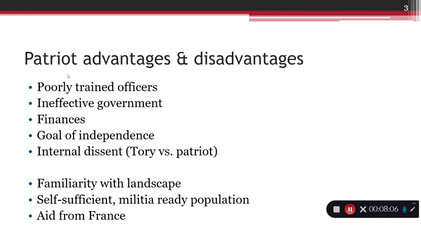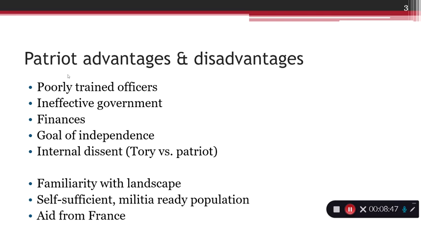The government of the Americans, it's not terribly effective, right? The Second Continental Congress is often at each other's throats over petty political squabbles. There is a very powerful states/colonies rights perspective that for a lot of people trumps the idea of national unity. The government has virtually no power to raise money because they have to ask the states to provide money, and if the states choose not to do that, there's not a whole lot that the Continental Congress can do.